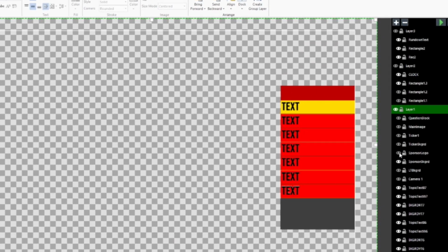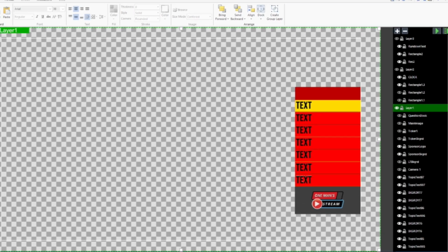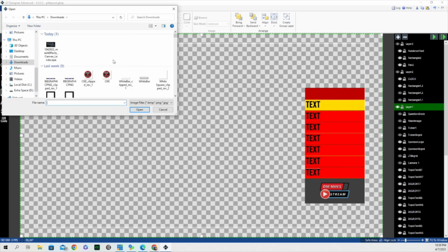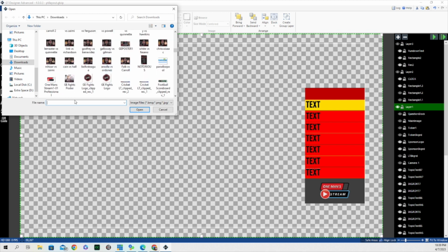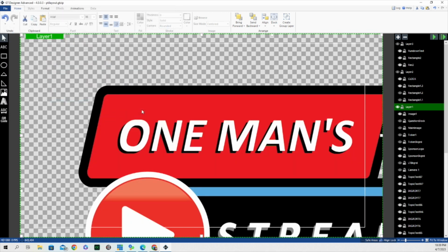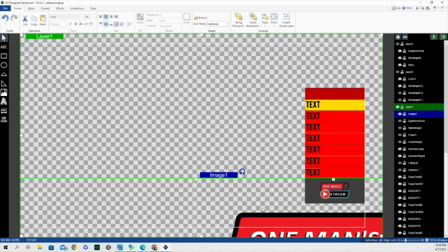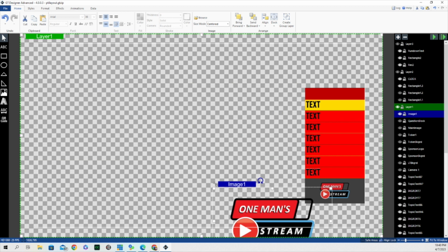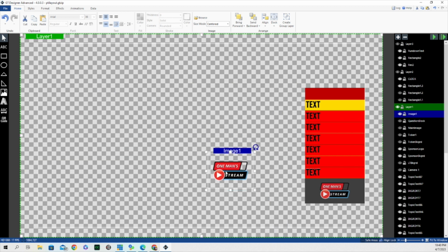And then for the sponsor logo, this element right here, we go up here to where this says image. We click on that. We find the image that we want, which was that one right there. I click open, and then I just grab a corner and shrink it down. And I keep doing that until I get the size that I want. And then I just bring it over here and position it.